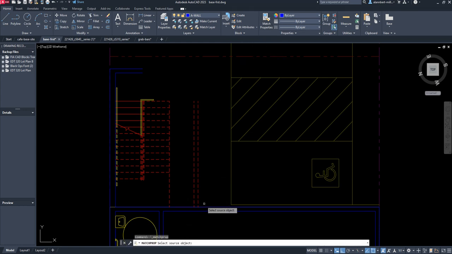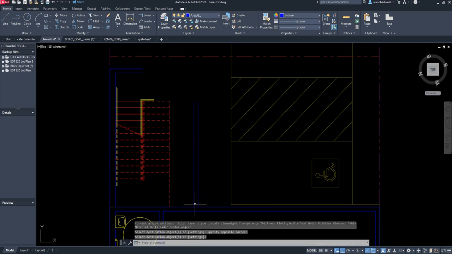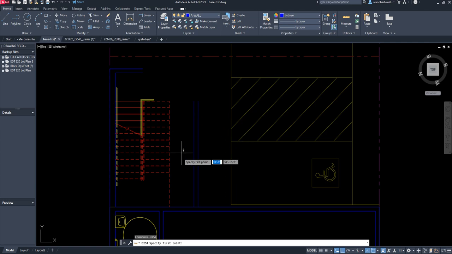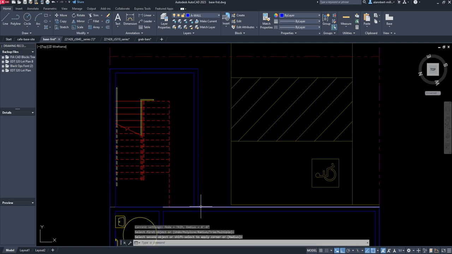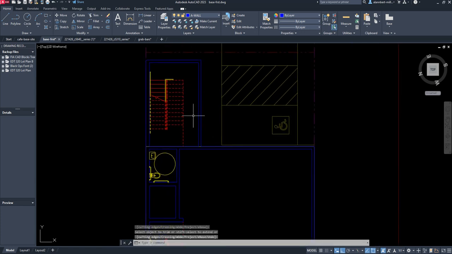Now this is the outer wall now, so if I measure that again, it's going to be, because our wall is about 7 or 8 inches, but from inside to outside, it's 12 foot 6. Okay, which is good for me. Now I'm going to just fix this corner by doing a fillet, and then clean this up by doing a trim. There you go.